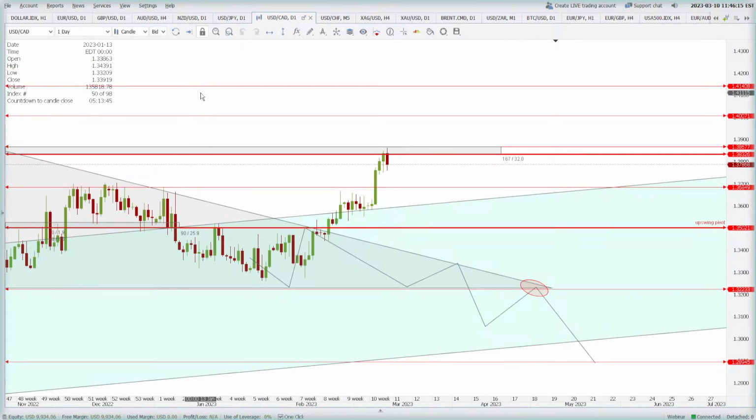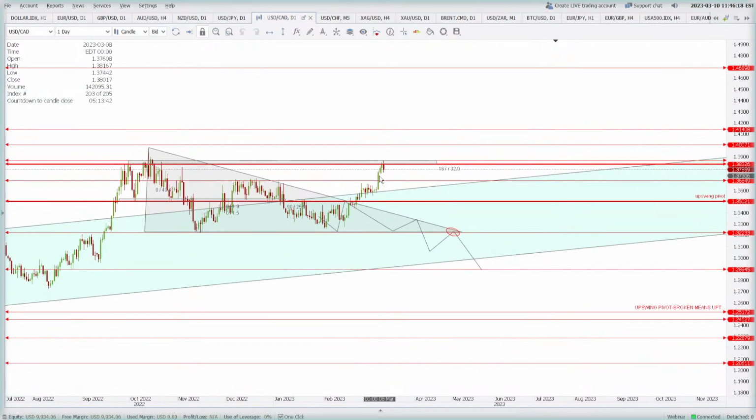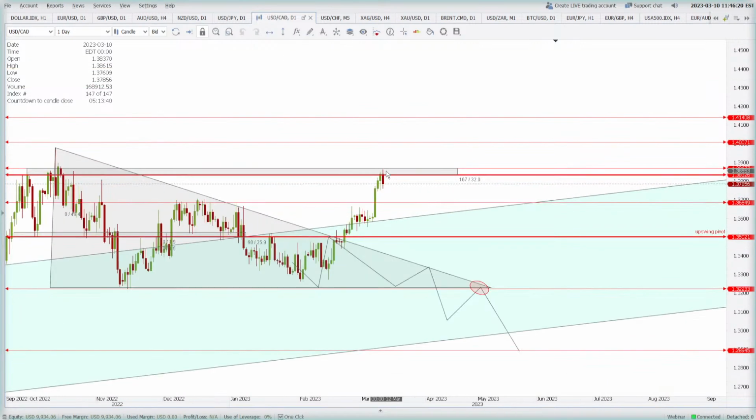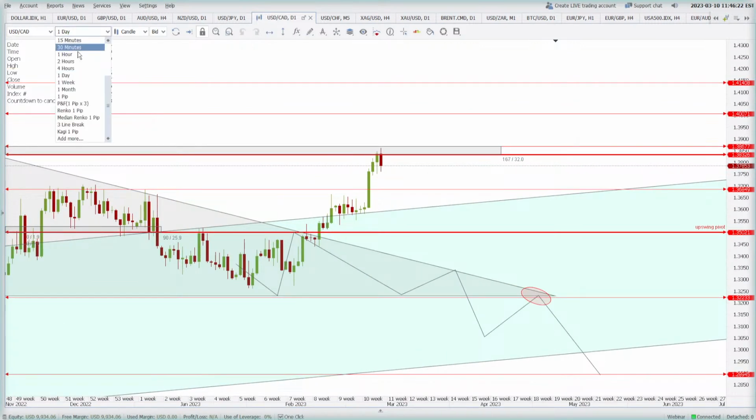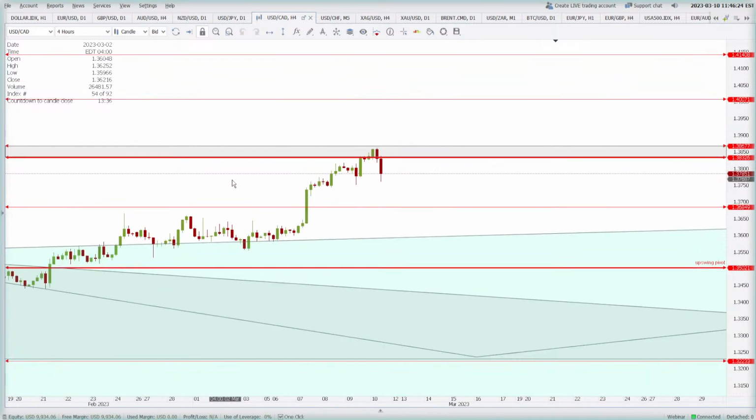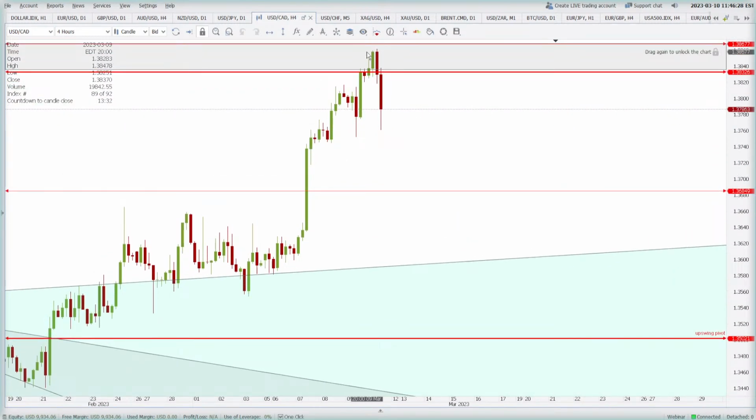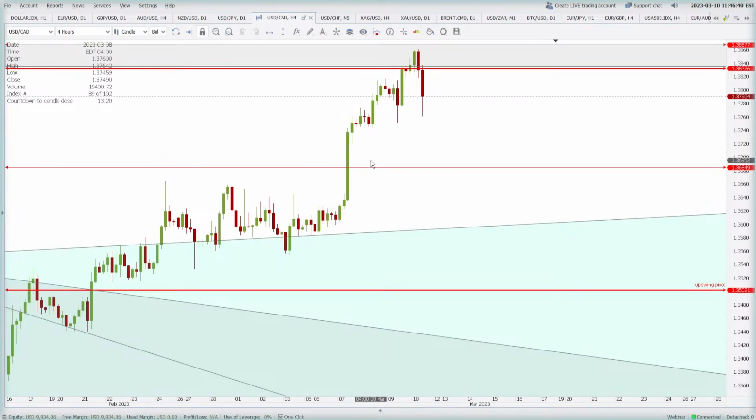USD CAD bulls, and here come the bears at the 1.3832 area. We got the sellers today. This was very bullish during the day until the data came, then we saw a bearish engulfing and now we are headed lower. So this is what has happened, guys, on the USD CAD, and I think now 1.3832 should be taken as a very good resistance level, and the market structure on the 4-hour at least is broken.